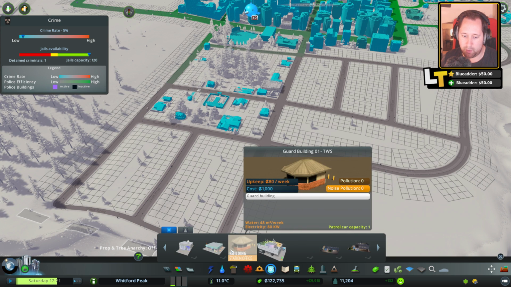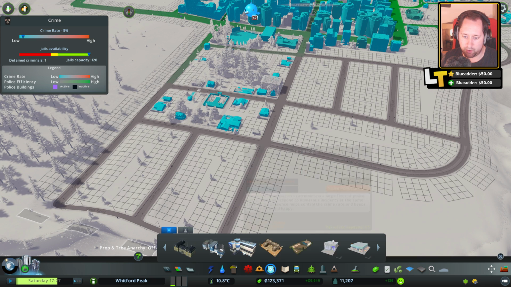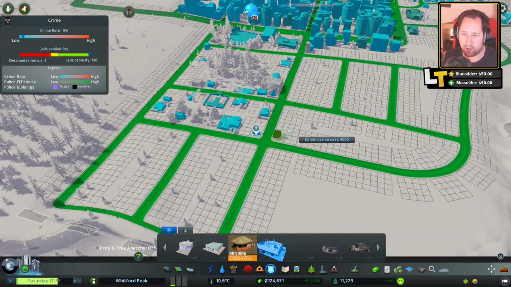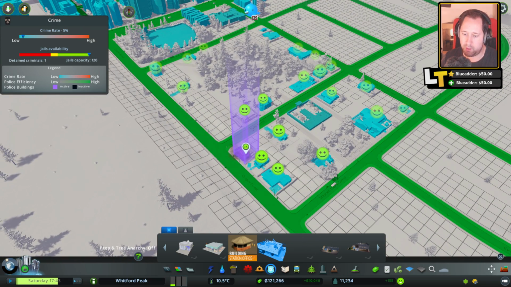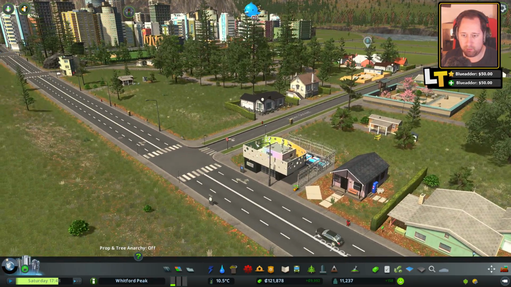And I think we might get in the, there's the Department of Motor Vehicles, but we could get in the little Koban police box, I think. A little bit sort of bring the future over here. And it will fit perfectly just here on this corner, I think. There we go. The little Koban police box.